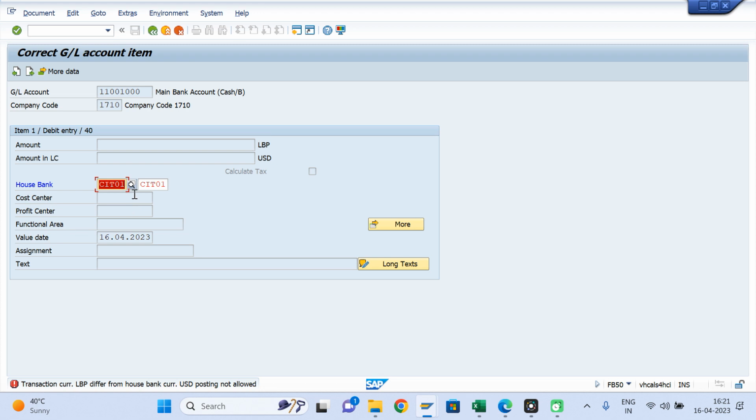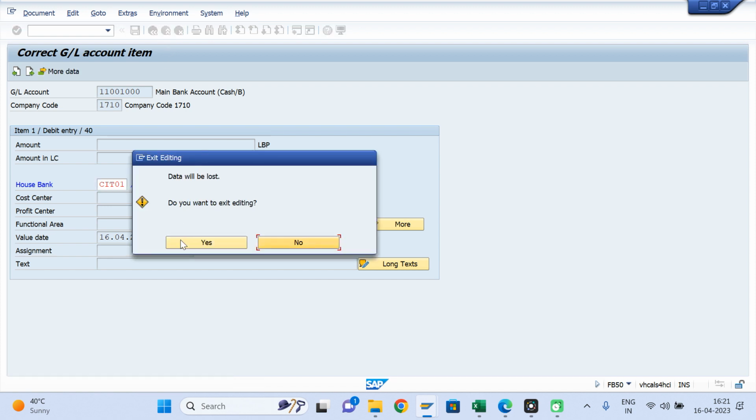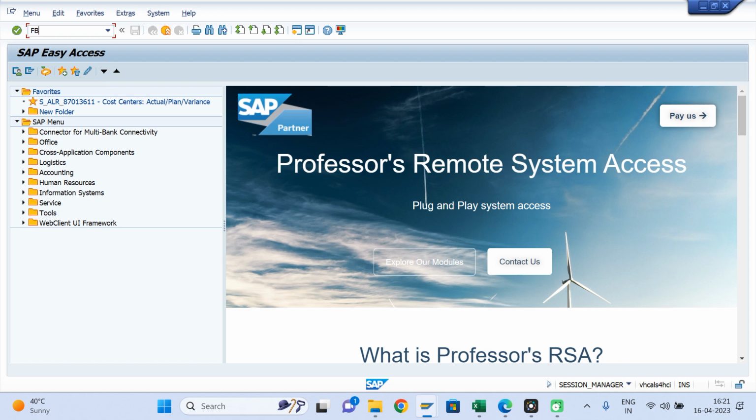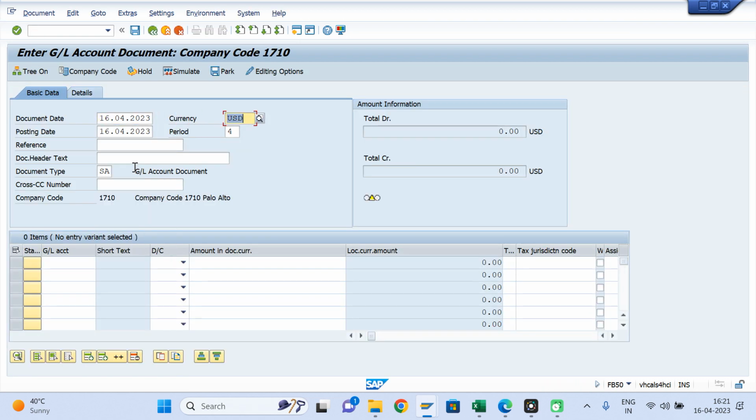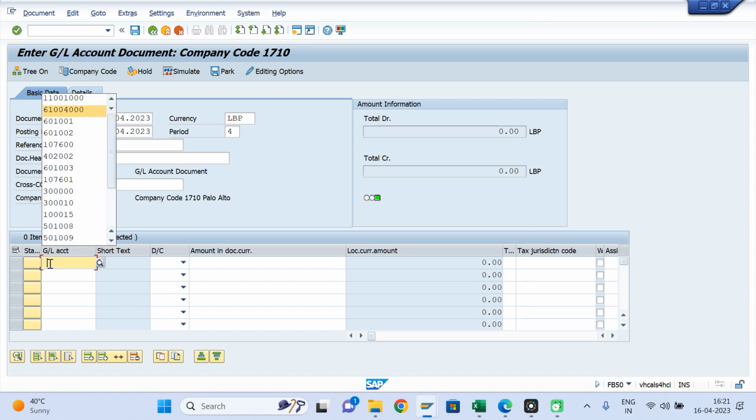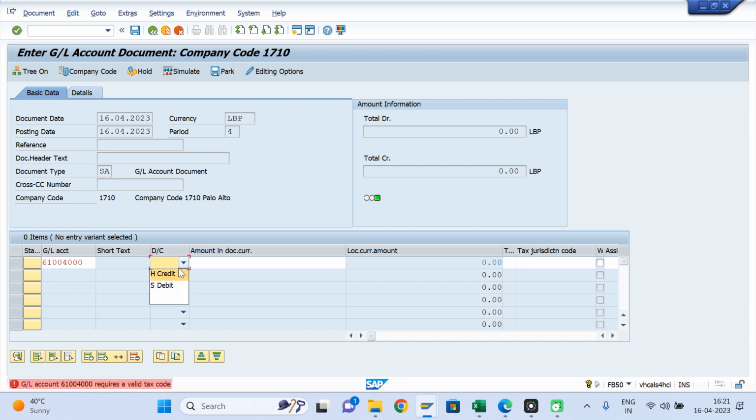LB differs from a house bank. Okay, let me use another GL. LBP. Let me enter 10,000. Let me check if there is any tax code.